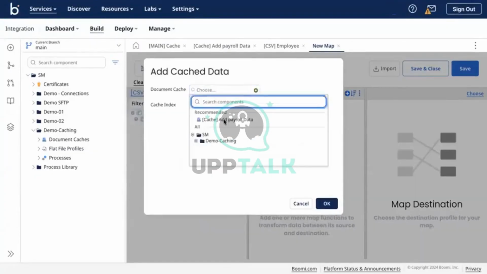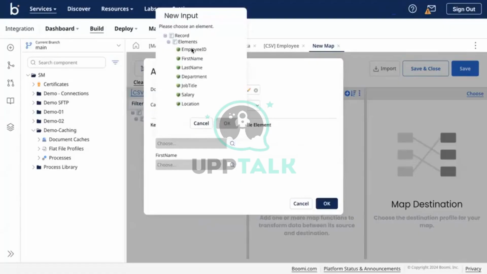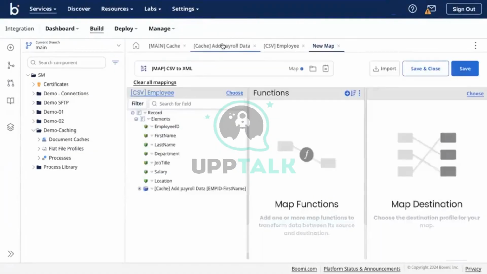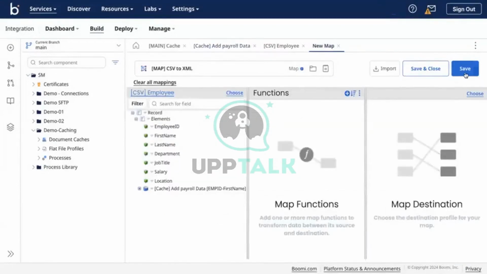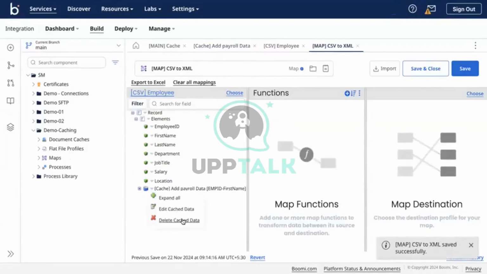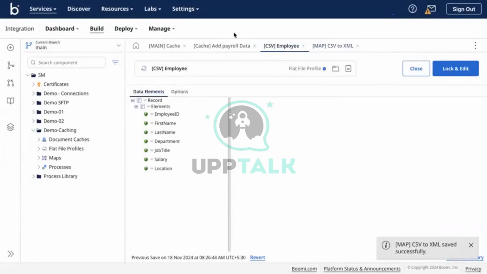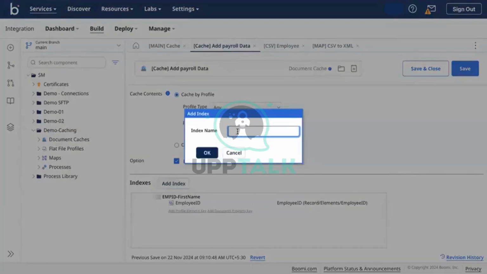At data, choose this cache index. If you want that, the other approach is, let me remove this for now. I'll add another index. Name it as first name.